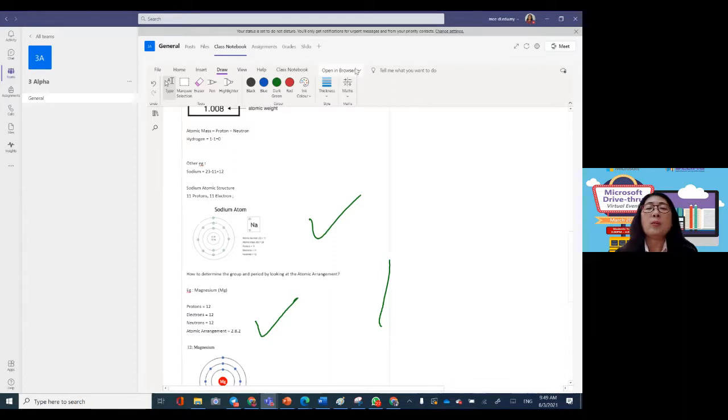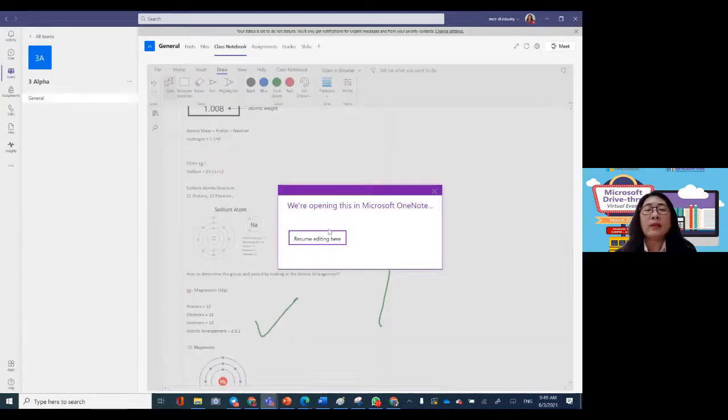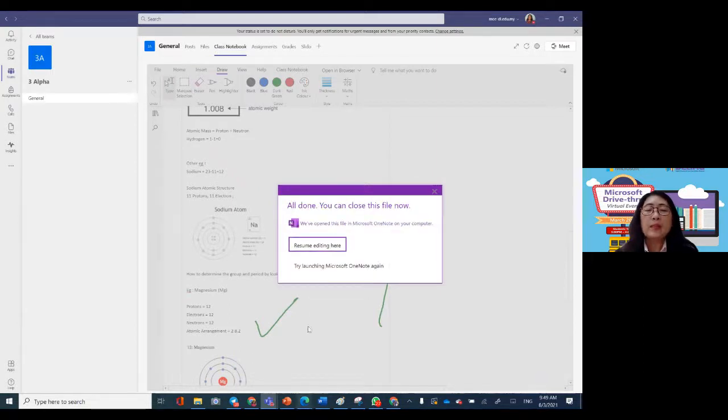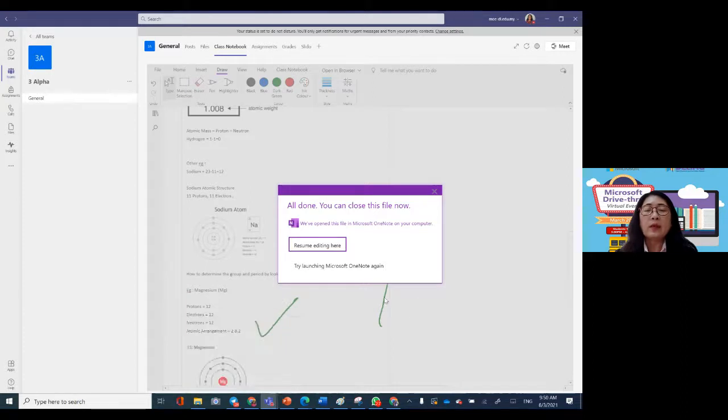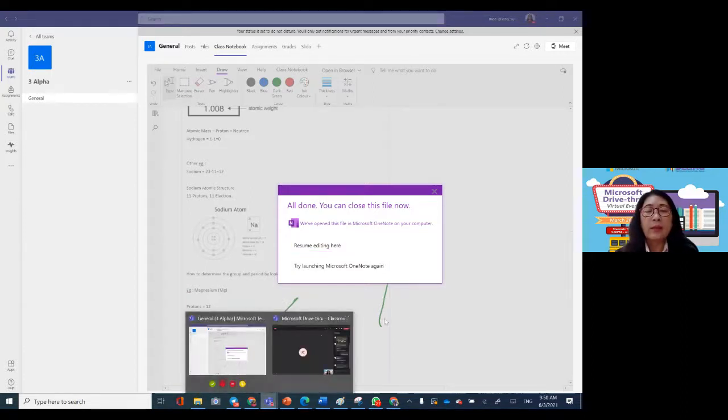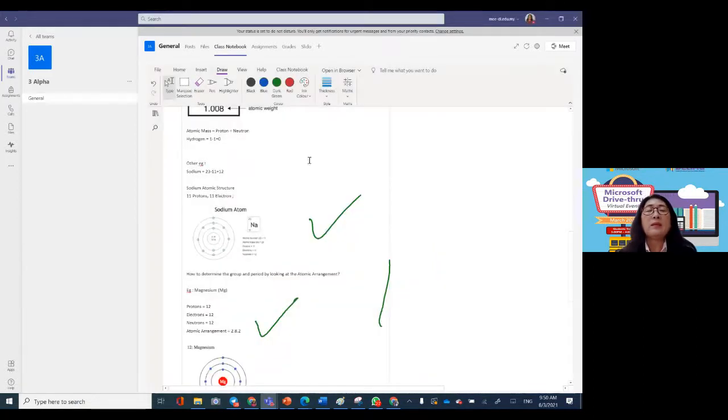You actually can open. Okay, so you can have two choices, whether you want to open in browser here or you can open in desktop. For example, open in the desktop, then it can open. So it takes you to the desktop, or you want to remain here. My OneNote is not open, so you can try that one. Okay, if not, you just remain here. So this is how you can open in the browser, or you can open it here.